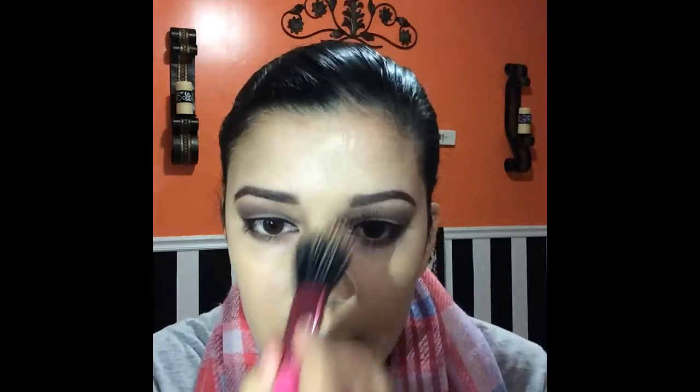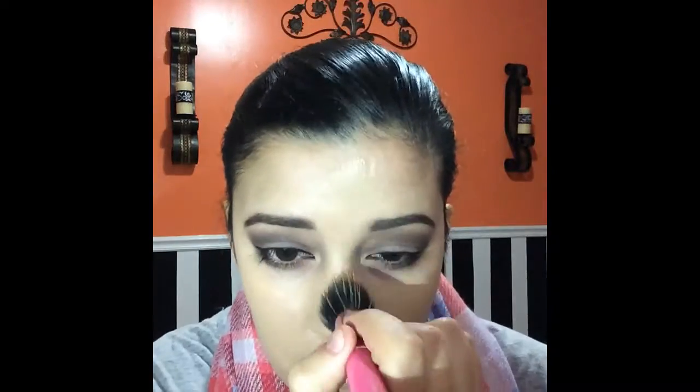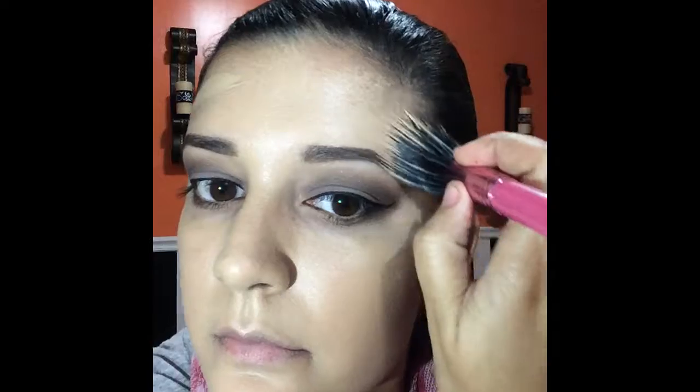Now, when you're applying foundation to your forehead, you want to really stay close to your eyebrows. This is what I like about that Anastasia brow gel thing, that it really does not come off. It is waterproof, and when I'm putting on my foundation, I really like to get really close to the eyebrows so it looks natural and it does not budge. It does not move at all.